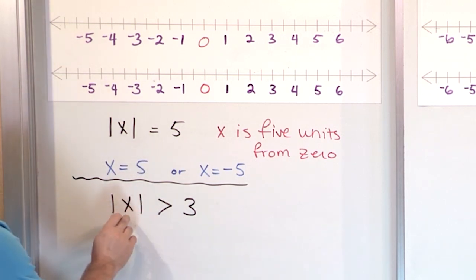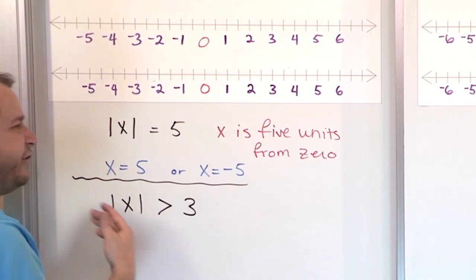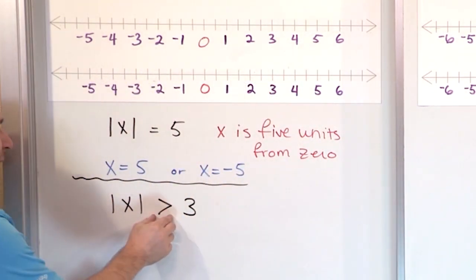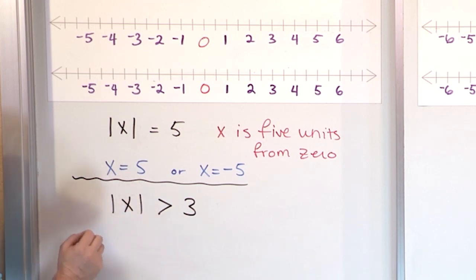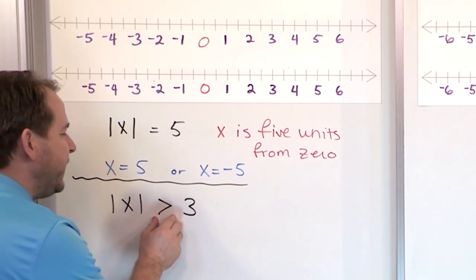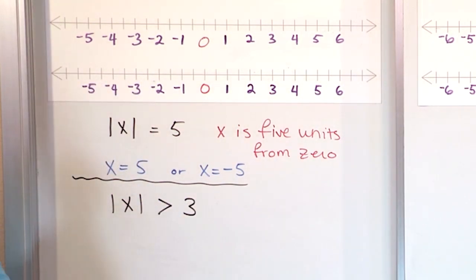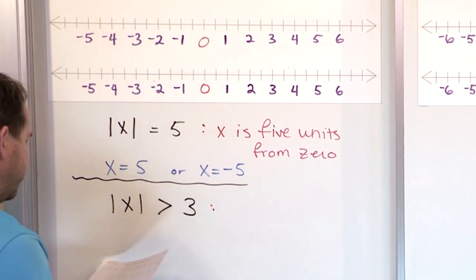But what we're saying is, whatever the answers for x are, the absolute value of them, which just means their distance from 0, must be greater than 3. So the set of numbers that x is going to be has got to be 3 units or more, greater from 0, bigger from 0. So let me write that out real quick. What this basically means for each of these, we're going to write a couple cases here.